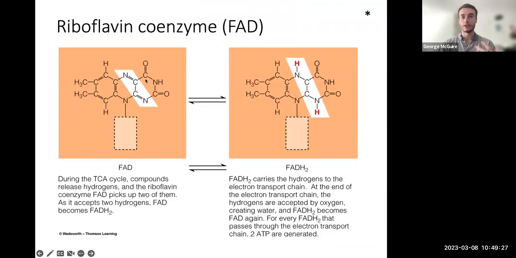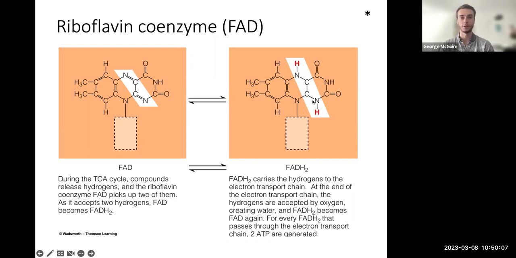And so this is what that uncharged FAD looks like, right? Before it is carrying electrons. So it comes into our process as pyruvate is being transformed, or during the citric acid cycle, with these nitrogens that are very electronegative and thus are available to take electrons. And so as the other molecules are being broken apart, it will accept those electrons as well as the free protons that came from breaking that molecule apart, the proton, basically the hydrogen nucleus, and will carry both of those to the inner membrane of the mitochondria for electron transport.